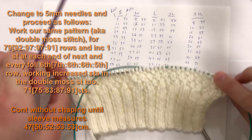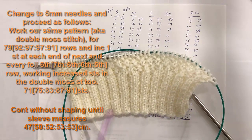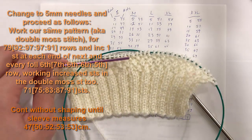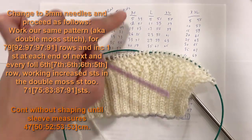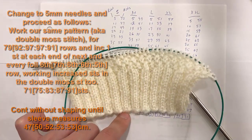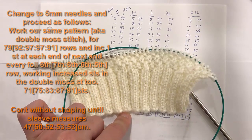So that measurement will be from the end of here, so the beginning of our rib stitch, all the way until the end. And from here to here will be a total of 47 centimeters for a small, 50, 52, 53, and 53 for medium, large, extra large, and extra extra large, respectively.